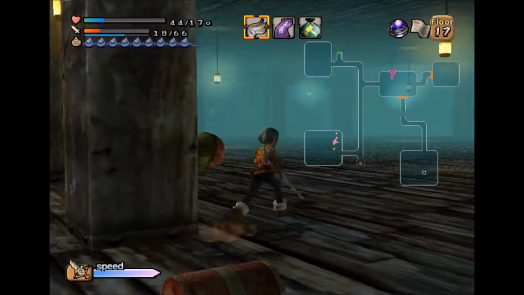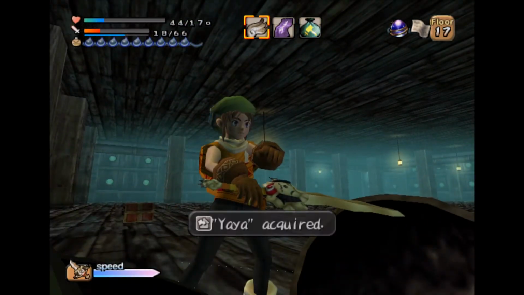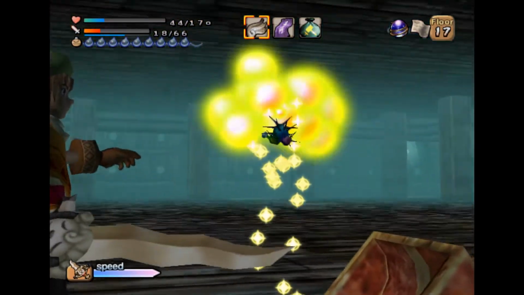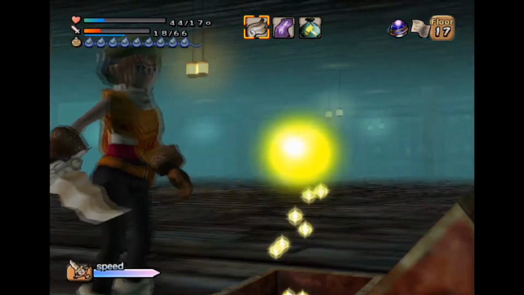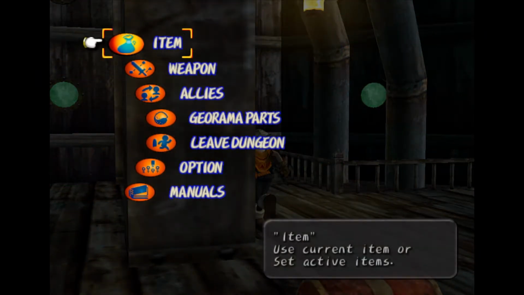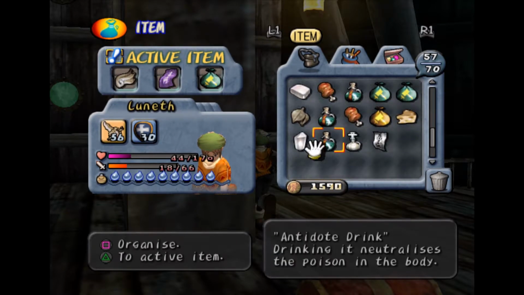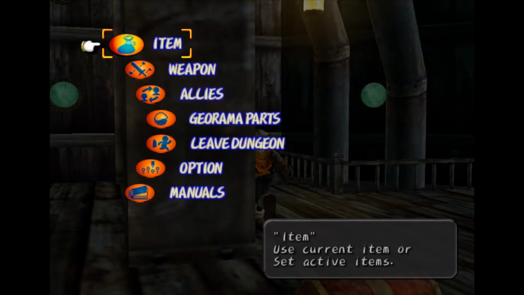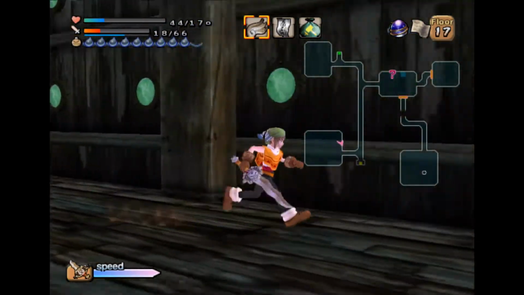Okay, we've got Basker's store. Okay, that's definitely a building. And Yaya. And we get Prickly. Antifreeze, which is probably kind of nice actually. Put that on over the antidote one, because we never get poison at the moment anyway. Okay, well, I think I must already have the hook.